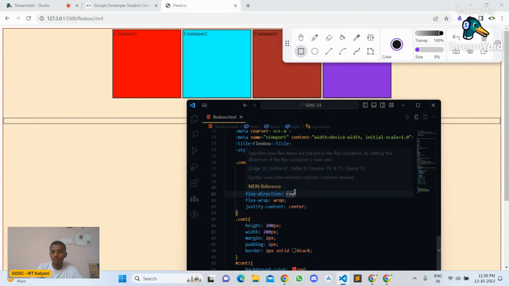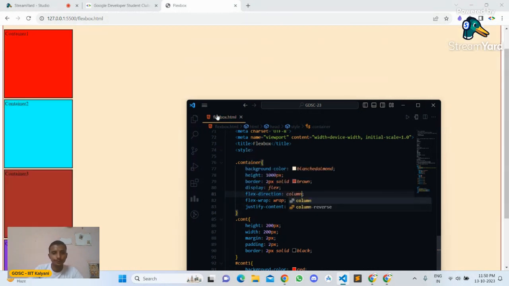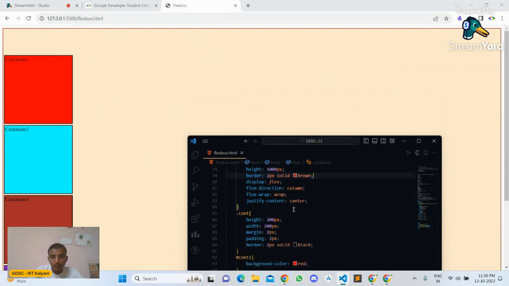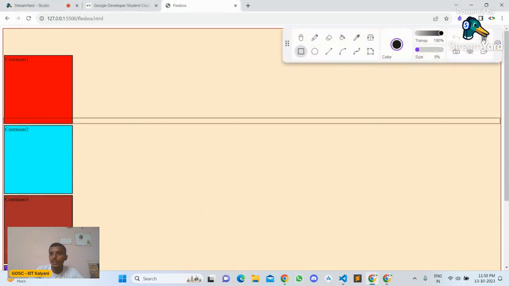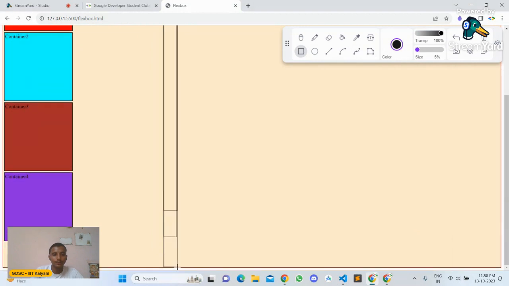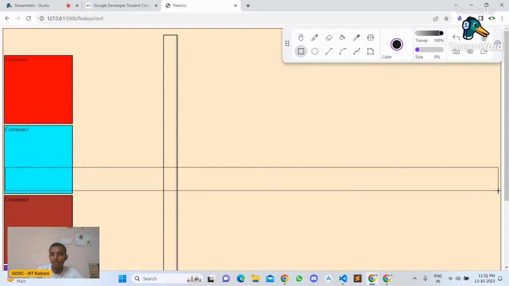If we change it to column, now see, it arranges all the containers with respect to the major axis of the column, which is the vertical one. In a column, the major axis is vertical, and the cross axis is horizontal.